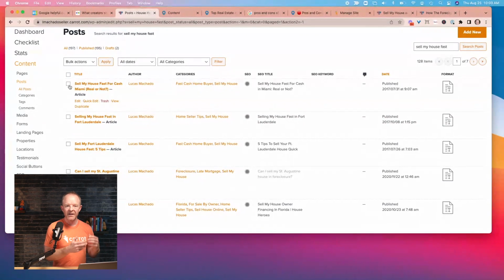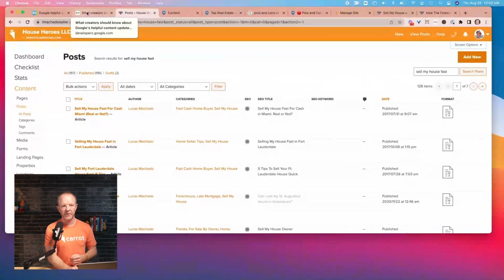So that might take you 5 minutes, it might take you an hour, but I can tell you that eliminating those posts that are conflicting in content or too close in content, that's going to be something we're going to want to do with this update for sure. So a couple more things with it, and I'm going to give you guys some specific action items and some examples of those who are using these tools correctly to get great results.